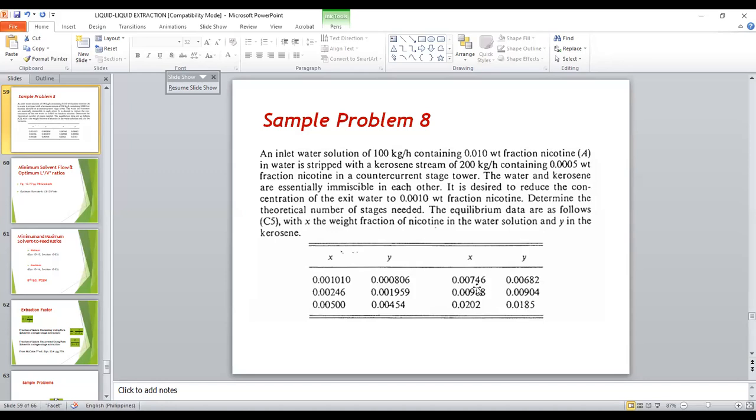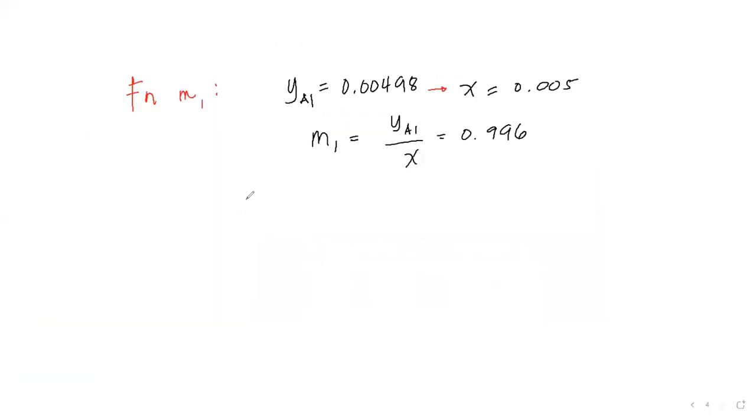You will be using these two pairs, and the 0.00498 will be in between the two. So we'll go back to our whiteboard, and let's see if we interpolate.